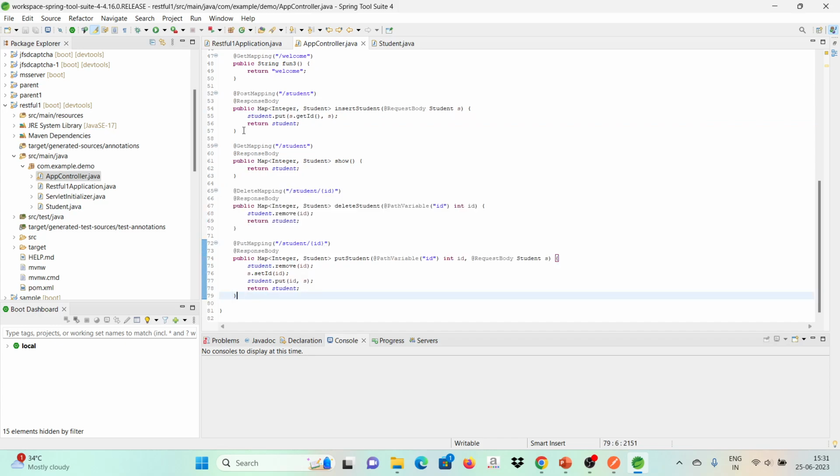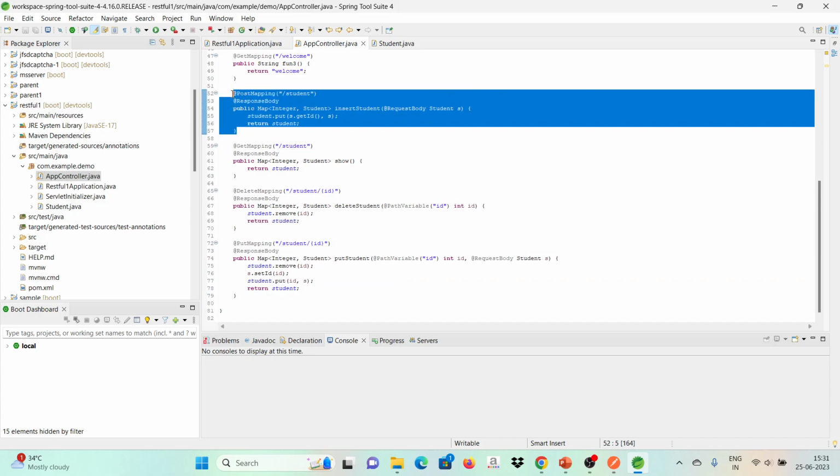Now our objective is to go with this post mapping data. We are going to interact with the JSP pages for insertion of student Pojo class values.